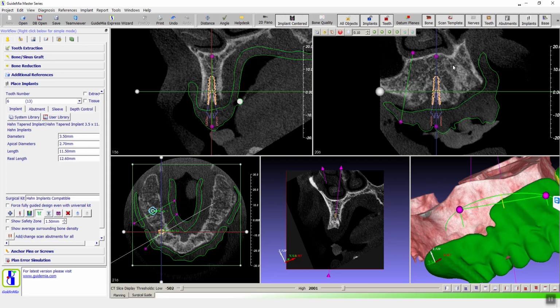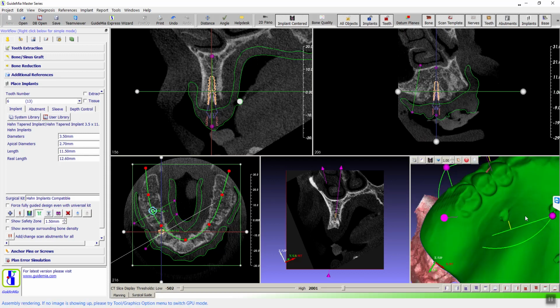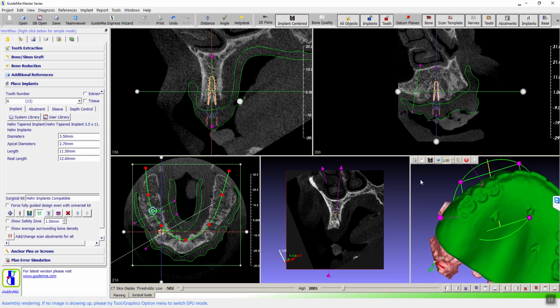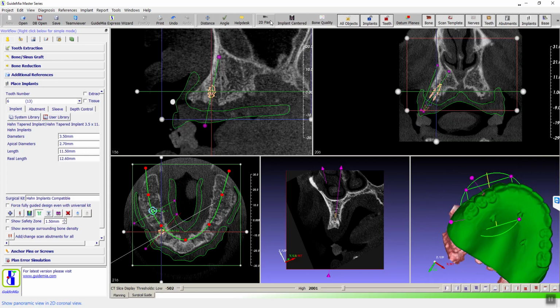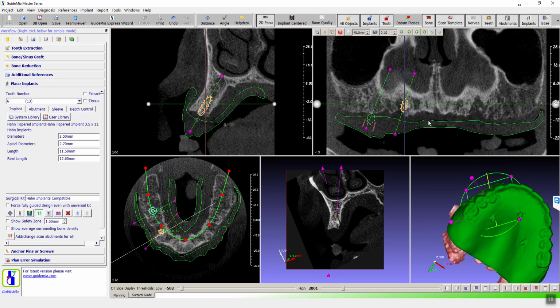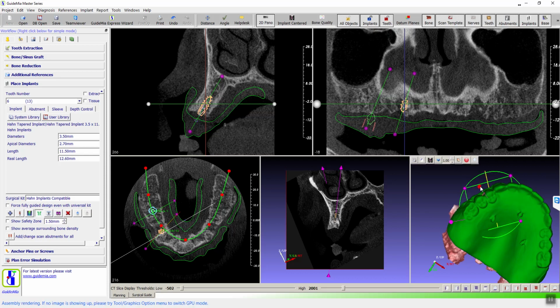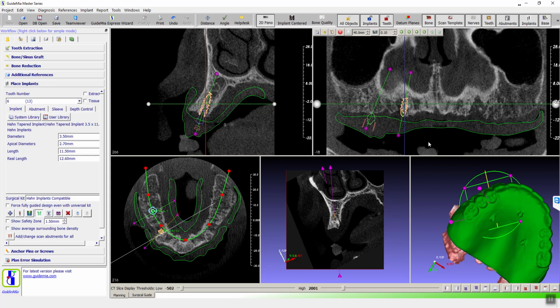But if you look at this picture, you don't really have a good idea where it is and how it's related to the entire plan. So we still have to use the 3D view, or we go back to a regular panoramic view to see how the implant is related to the other implants. Let's say we can move it this way. Additional functions Brian has played already.